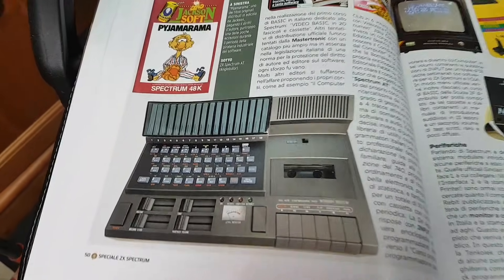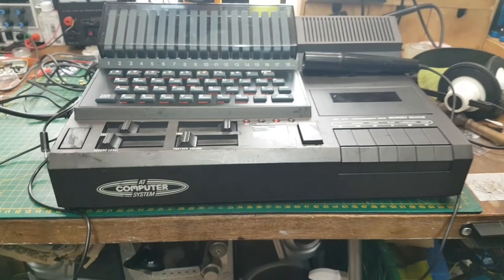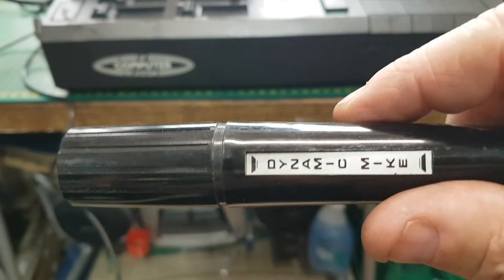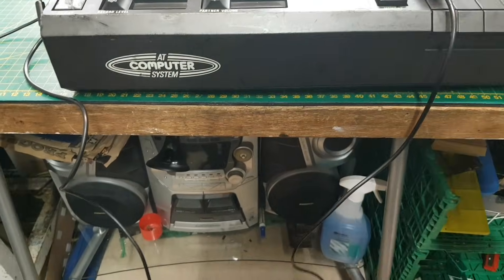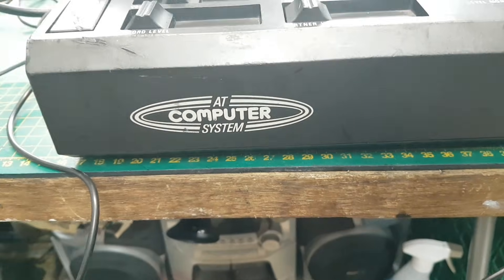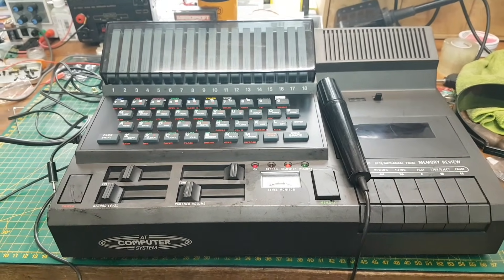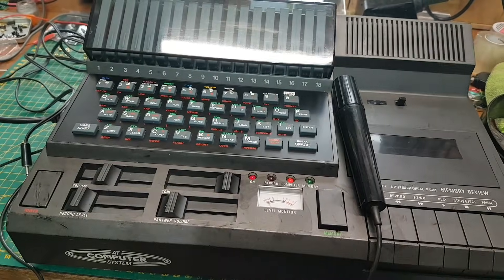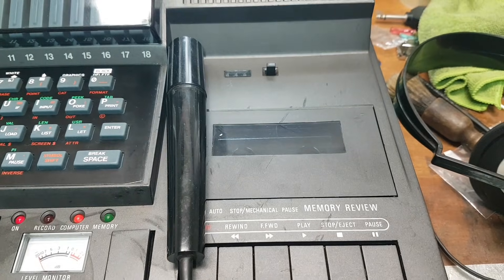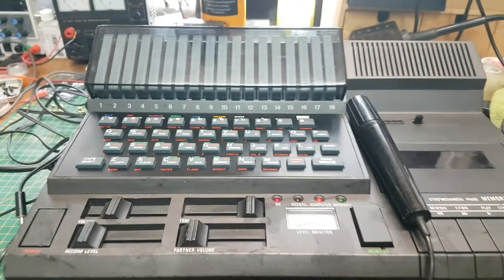It's a unique and well-built machine. It's quite amazing to see something like this in this country. It came with a dynamic microphone — obviously for speaking into — and a set of matching headphones, all part of the system. It's called an 'AT Computer System.' What a glorious and wonderful unique Spectrum. It just goes to show the Italians certainly did have real style. Shame you can't plug a peripheral into the back, but with a small reversible modification we should be able to load Spectrum software via this tape deck.